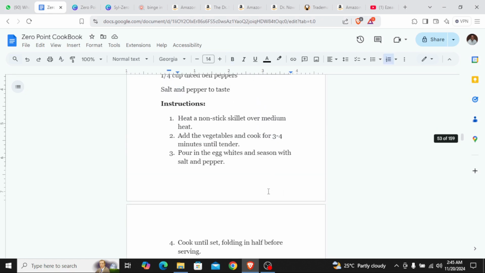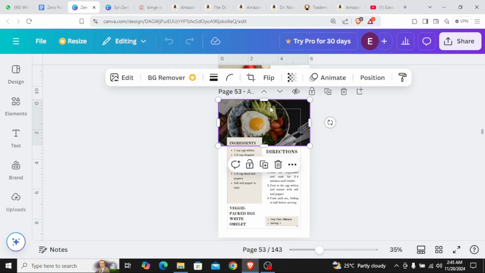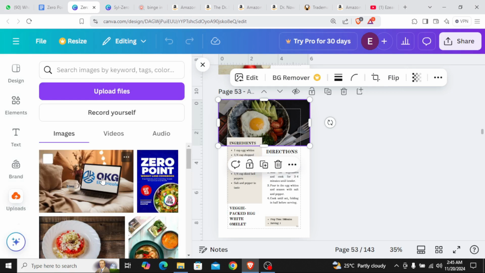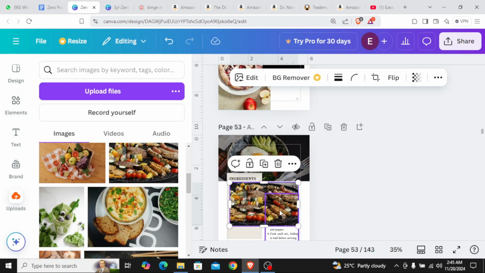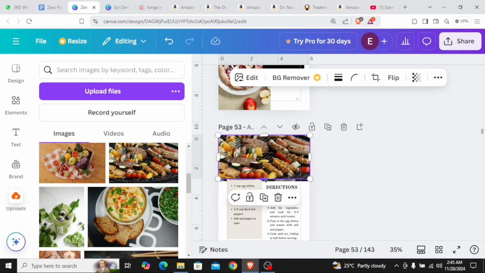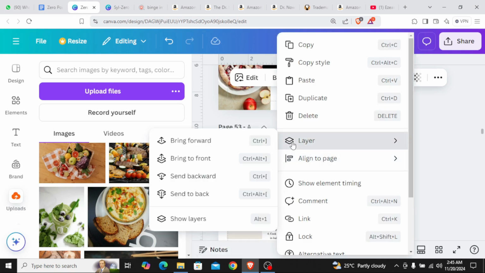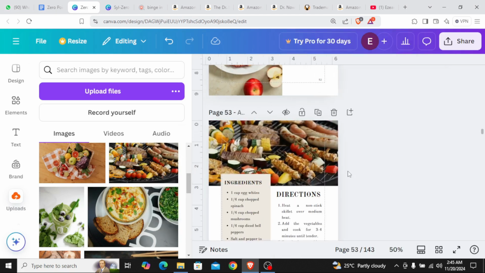Now we are going to assume, now I'm going to show you how to change. Let's change this particular image first. So click on upload, look for a good image. Let's use this one. Then we'll drag using that purple line. I'll drag, then I'll drag down to make sure the one below is not showing. Good. I'll right click, layer, send backward, and you are done.